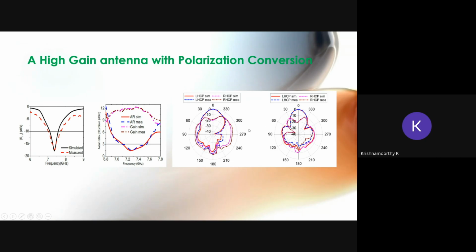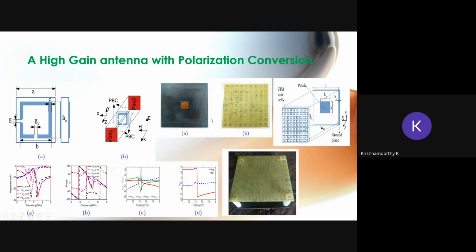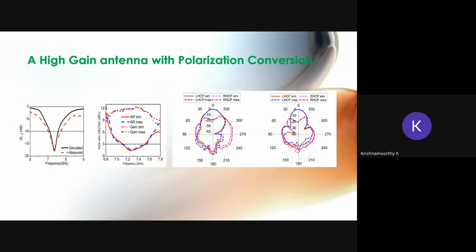Okay, so we are getting a gain of around 15 dB here using the single patch antenna. The conventional microstrip patch antenna is going to give 6 dBi gain. So here we are able to get almost a 10 dB improvement using this kind of structure, as well as we are able to convert the linear polarization of the patch antenna into circular polarization.